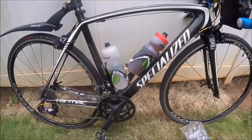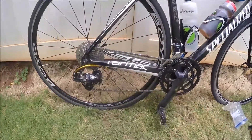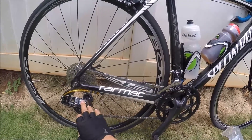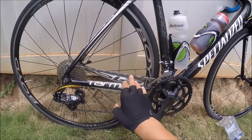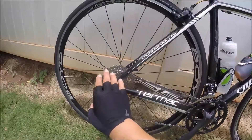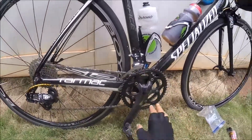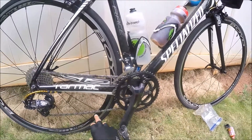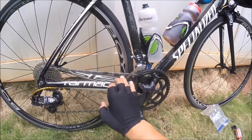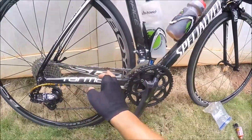Running a power meter by Stages 105, and SRAM GX with a brand new Ultegra chain. Used the SRAM QuickLink right there. Everything is clean and new with the brand new Shimano factory chain oil on there — didn't scrub that off because the factory chain oil is the best. Just degreased the derailleur, the rear cassette, and the front cassette, front chain rings and all that. Chain was actually one and a half links longer than normal, and I got 53 whole links on here, then half links to join them.